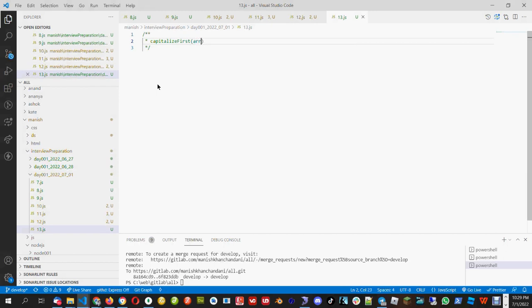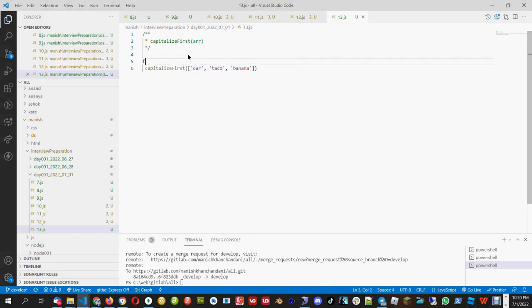So if I pass an array, for example, capitalize first of car, taco, banana, what it will do is capitalize the C of this word, capitalize the T of this word, capitalize the B of this word, and it will return this array.